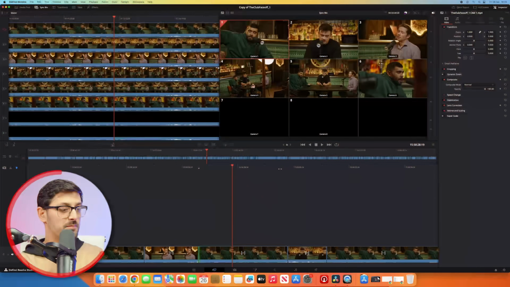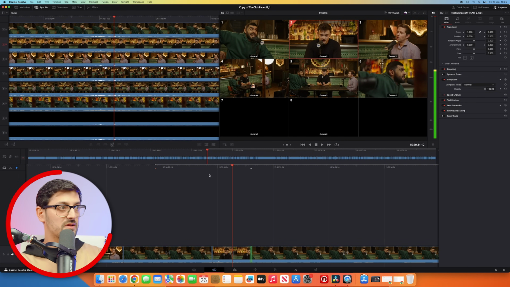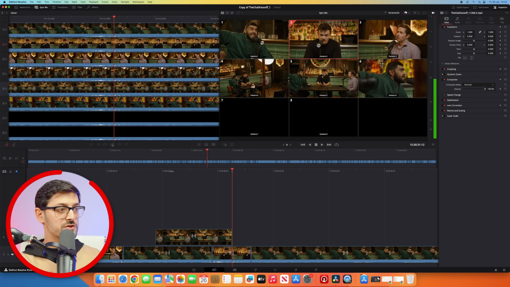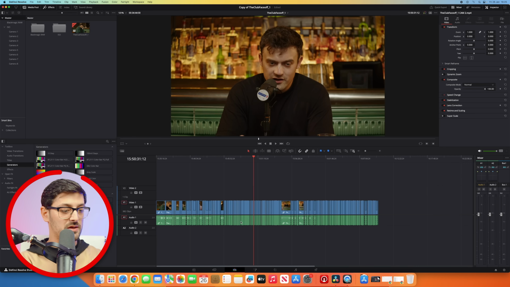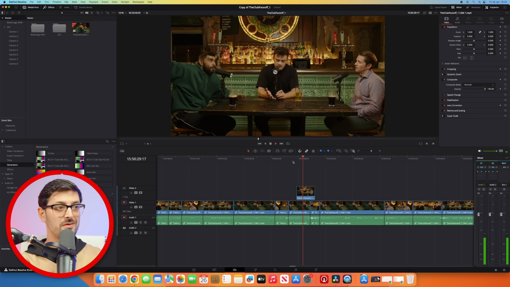But what I find hard about the cut page is if you want to change an angle, it's a bit of a laborious task. You've got to set your in point by clicking I, then scroll across to find your out point, click O. Then let's say we want to have the wide camera here instead. Go into the wide camera, make sure that we've got video only on here in the left-hand side, and then finally use the source override button to put the wide camera over the top. If we go back to the edit tab and zoom in, we can see that the wide camera is now placed on top. If we play it through, there it is.